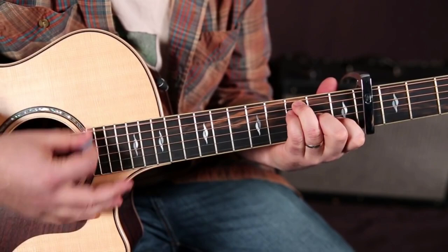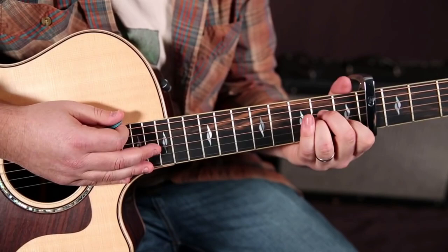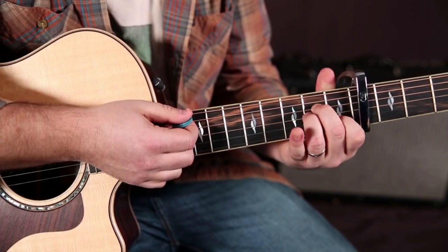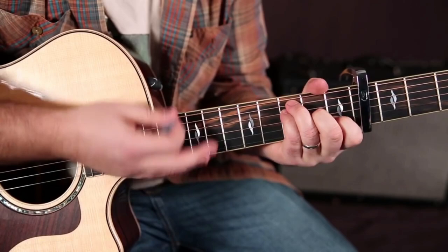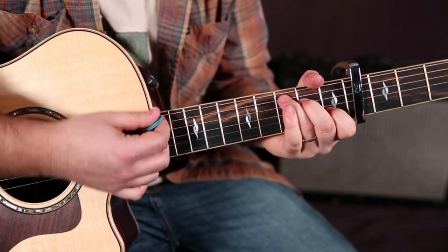Okay, check it out. A minor, G, F, G. So they go by pretty quick. But if you're a beginner working on your chords, then you just want to, while you're watching TV, or I used to say a long time ago, waiting for your Pop-Tart or whatever, you can just practice the chord changes. Okay, anyway, here we go.